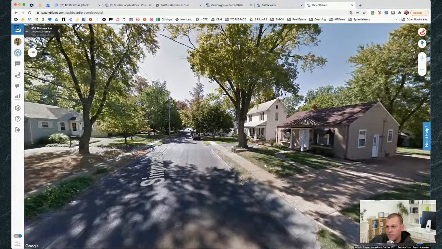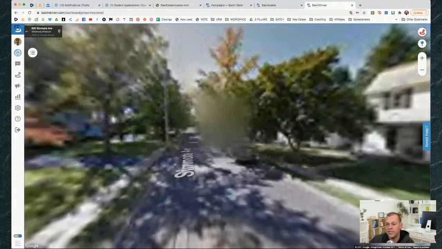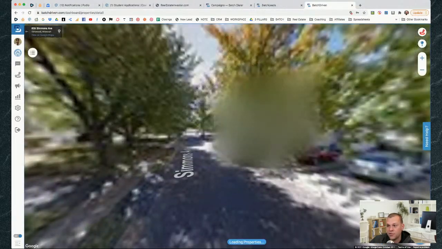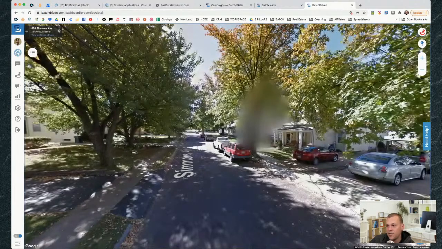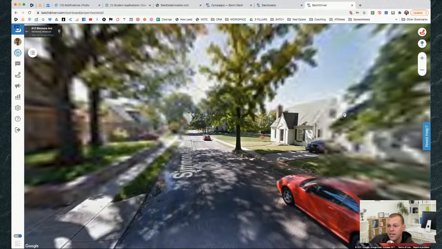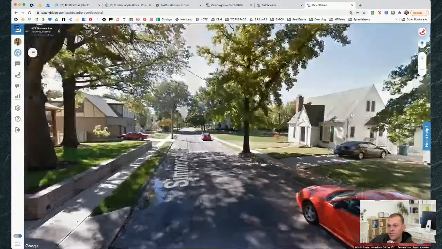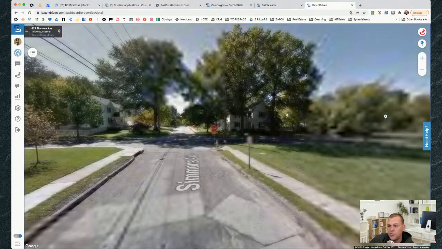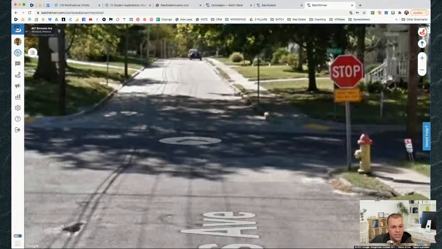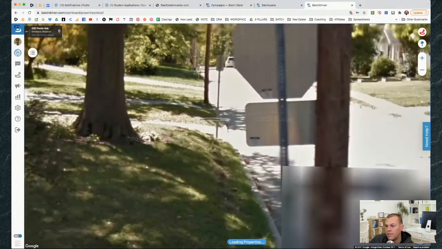The virtual aspect of it is very helpful for a couple reasons. One, you can outsource this virtual driving for dollars. You can hire people to do it, or if you have virtual assistants in between cold calling or whatever tasks you have them doing, they can go in here and do this virtually. Also, you can do this from anywhere in the world, right? So that's another good advantage of the virtual driving for dollars.